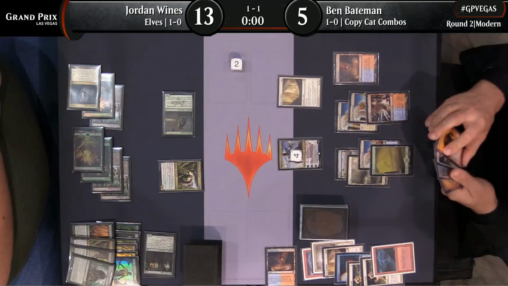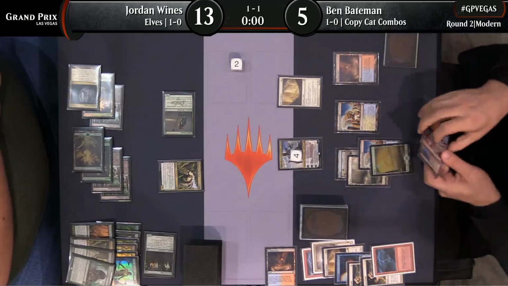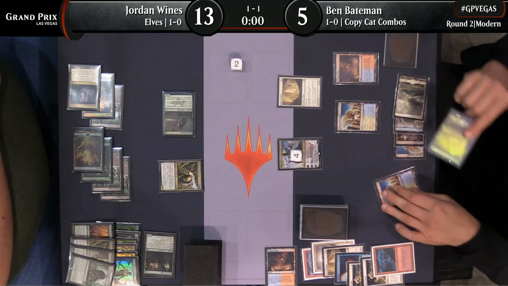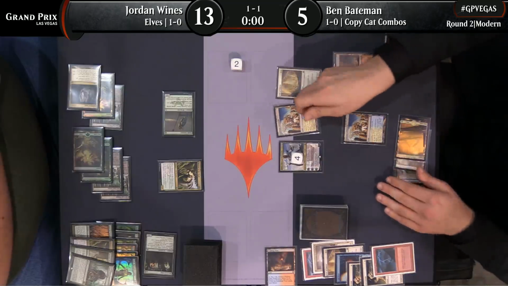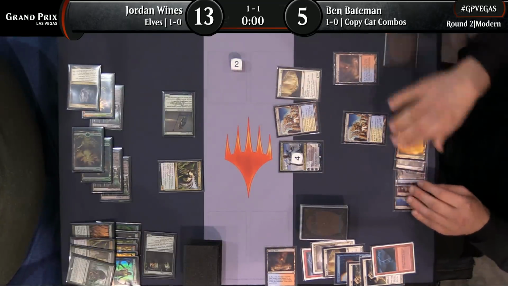Does he want to attack? I mean, are you just trying to go for the Kiki-Jiki win here at this point? Or can you still get in with the Colonnade? So getting in with the Colonnade here puts Jordan down to 9. Another attack puts him down to 5. So if he finds, I guess, Bolt plus Snapcaster, he could potentially get there. Okay. So Jordan is going to fall to 9.